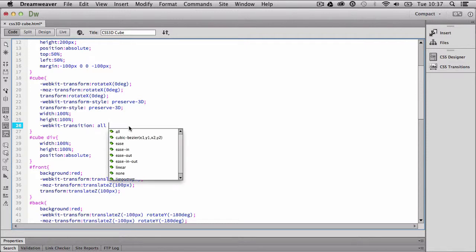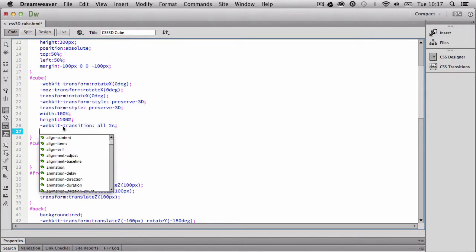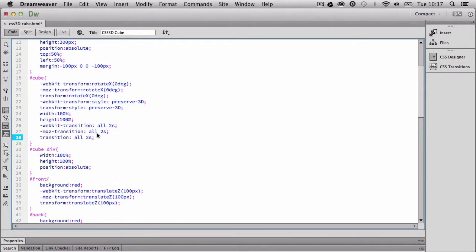And then I can define the time in which the transition is going to interpret from one point to the other. So I could say again 1 second or 1s right there. Again, you could go into your decimals by saying 0.5, so 1.5 seconds. I'm just going to make this 2 seconds. And then I'm going to copy that CSS property right there and put the moz prefix on and also the non-prefix version for maximum compatibility.